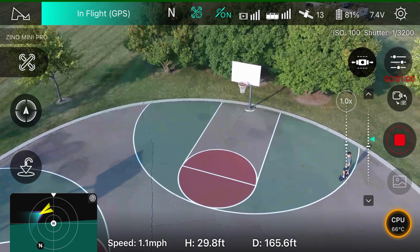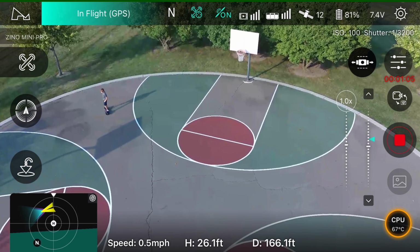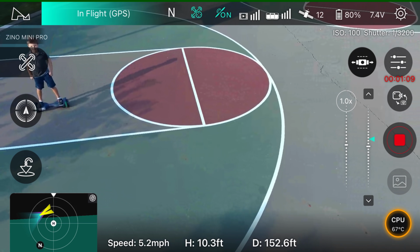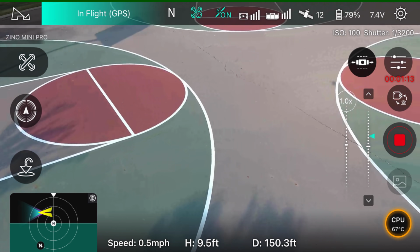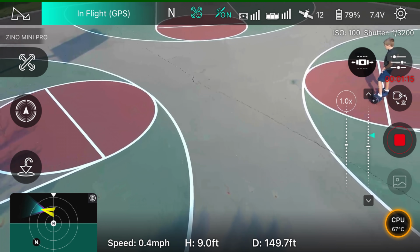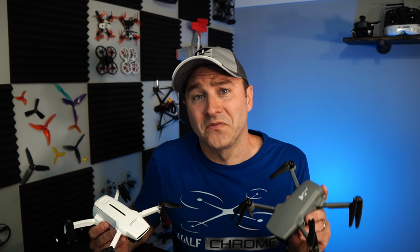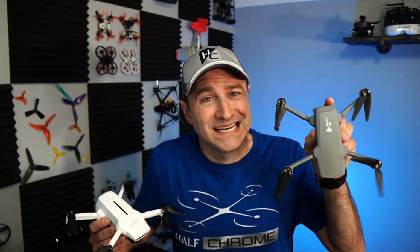I think this Hubsan Zino Mini will be an excellent drone probably 4, 5, 6 months from now as they continue to push out firmware updates. That's pretty consistent with most of the Hubsan drones. They just kind of suffer from lack of quality control, or maybe they're just not polished, and they throw them out to the consumers to figure out what's wrong with it and give them feedback, and then they push out firmware. That's just kind of par for the course with a Hubsan drone.